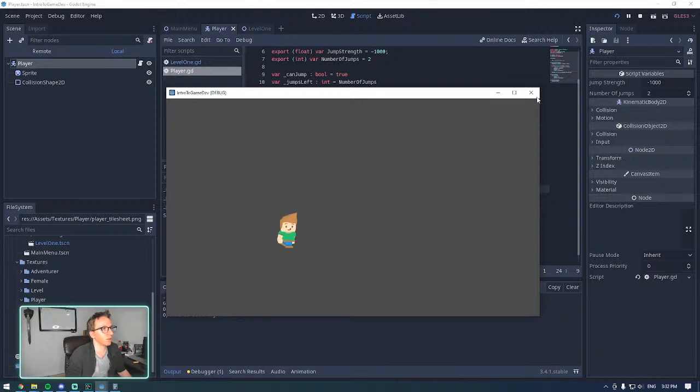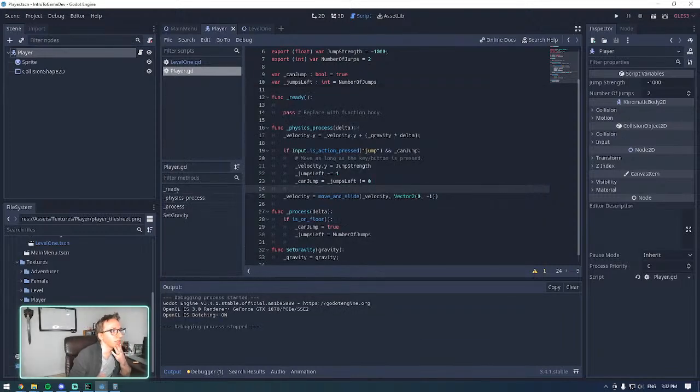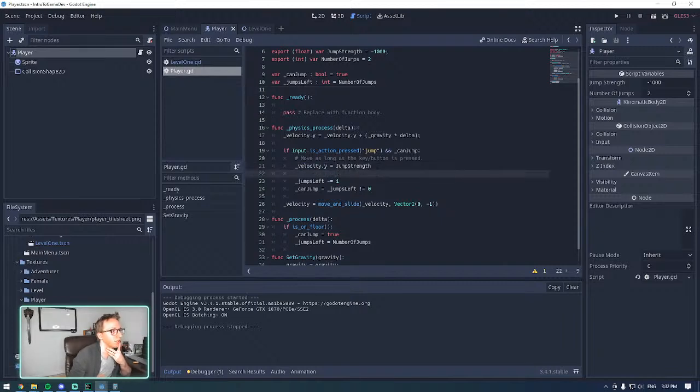No, what did I screw up? Who can see what I screwed up before I see what I screwed up? Velocity y, jump strength. Okay, so it's only this stuff. Jump left minus equal 1. If it's not equal to 0, oh.